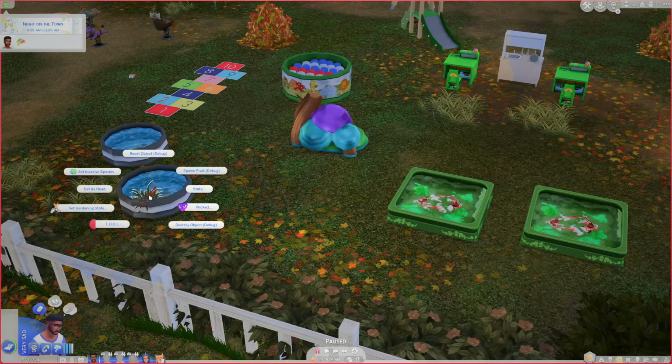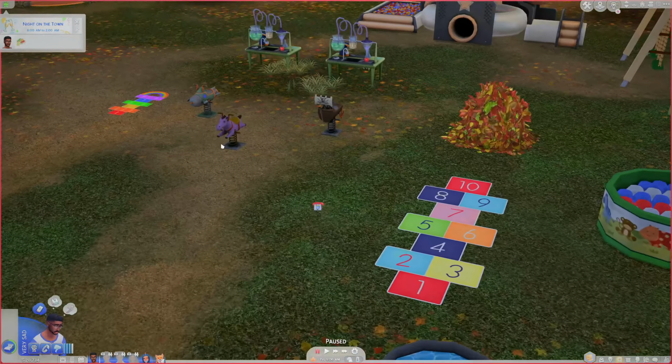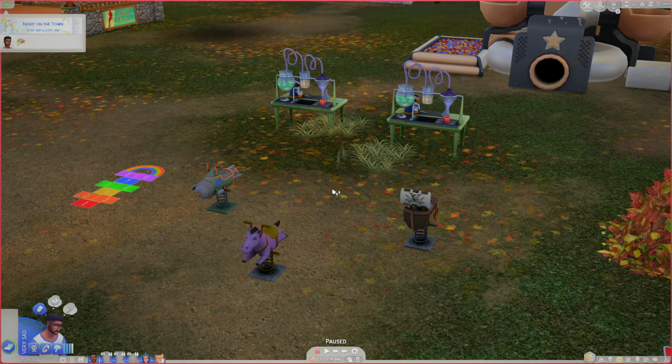Let me move this plant because this plant came out of nowhere. It was not there before. So there, tool mod move. Okay, so simple. And I even have these objects where it's actually functional. The kids can use it. It's a new one. It's by SIMS.